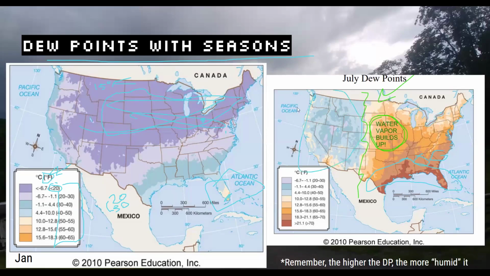What about right here? Why would this be blue? Well, we have some mountains right here, the Rocky Mountains, and that is very important. How come? It's almost like a barrier, and so we have a lot of water vapor that builds up right in these Great Plains. Now let's think about what that would mean. First of all, let's look right here and see what the dew point is. We have a dew point of 60.